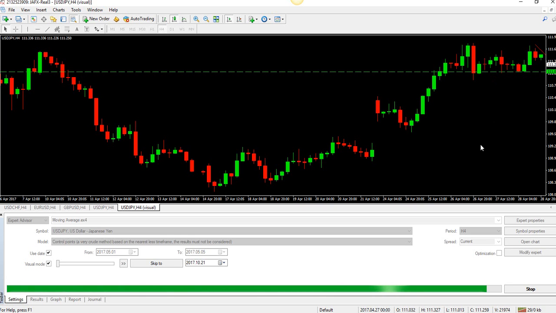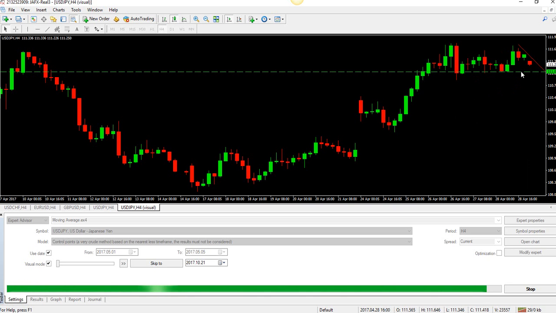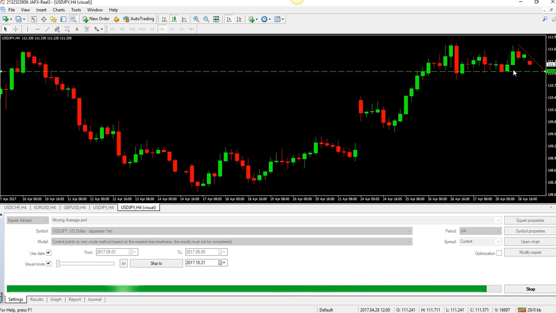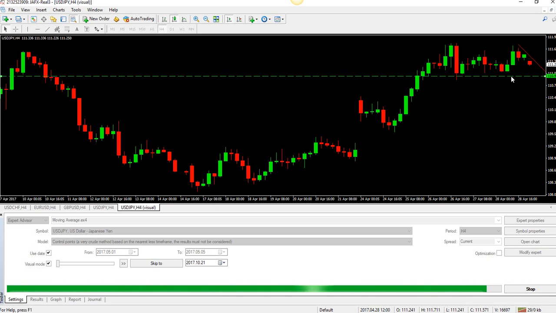Now mind you, I'm on the 4-hour chart, so this is a considerable trade, and normally I'm going to actually come down a little more on this. I normally do 30 pip goals. I'm going to go right here for my take profit, okay? And that's on previous support resistance levels.